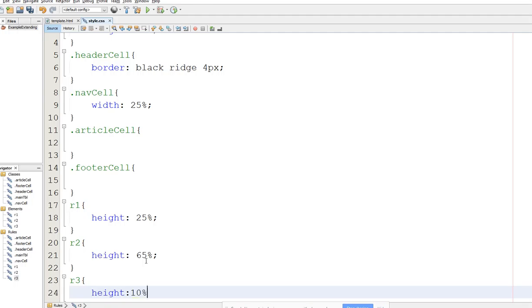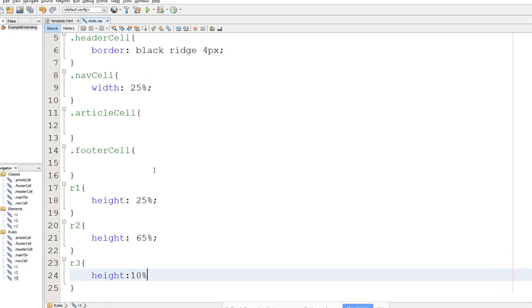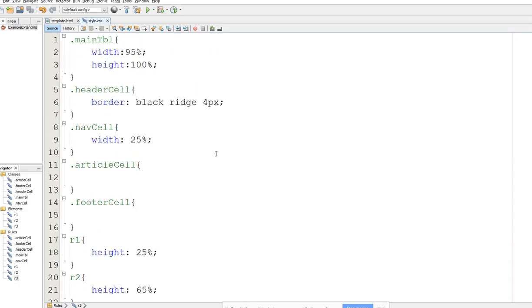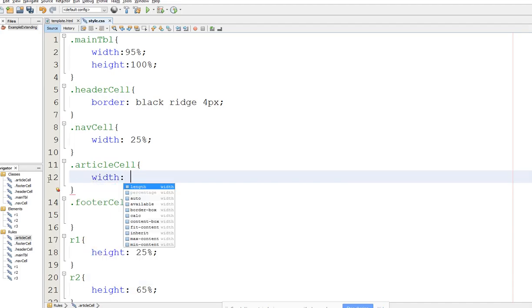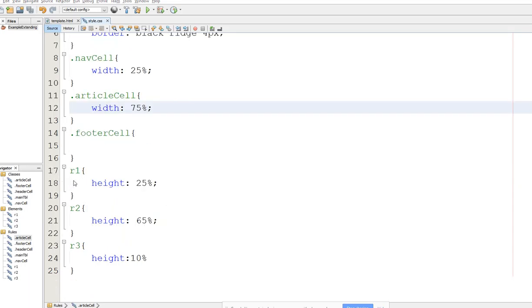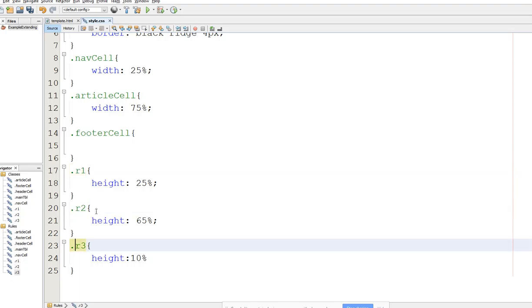Okay, so now you see I'm referring to, by using classes, I'm designing the outer tables, and I can work with that. So now the article cell is where I'm going to contain my article. Now this one, I want it to be the rest of the width, so the width will be 100% minus 25% is what? 75. So we want this to be 75%. Thank you, Shen. This should have a dot before it because it is a class. It's only when I'm referring directly to tags would I state that. So later when we work with articles, etc., yes, you're 100% right, we should do that.